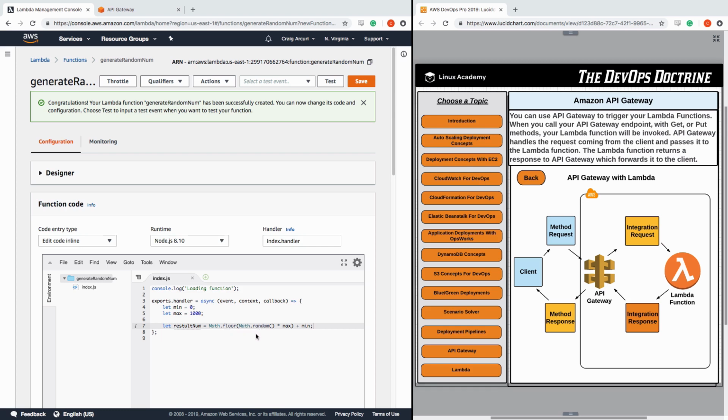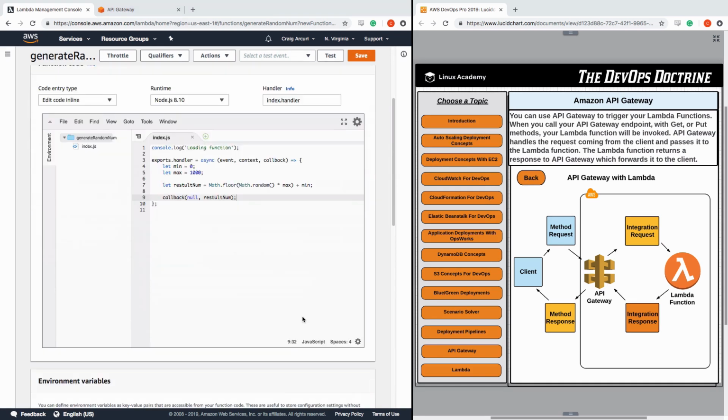So we're rounding it up, we're multiplying it by the max, and we're adding it to the min. Long story short, we're going to end up with our random number between 0 and 1000. All right, so by this time, we have our random number, and we just need to use the callback. Now, that first parameter is for an error. Obviously, we don't have any error handling, so we'll just send back a null. And then the second parameter is a success parameter. And what we can send back is our number.